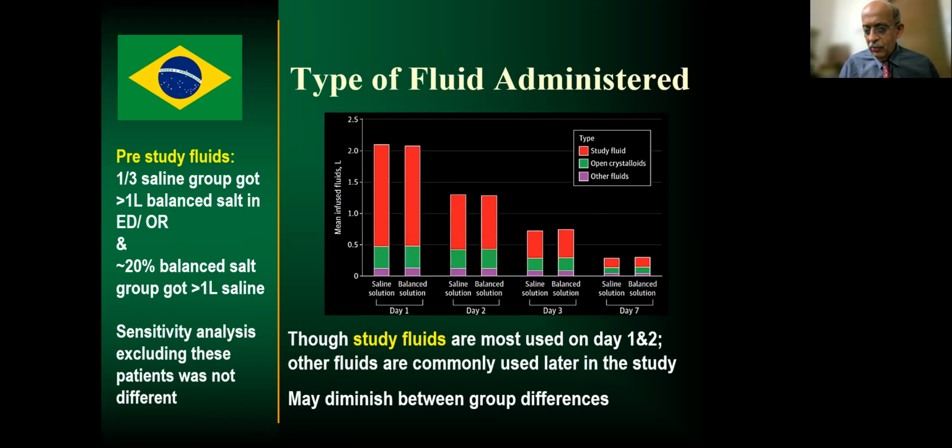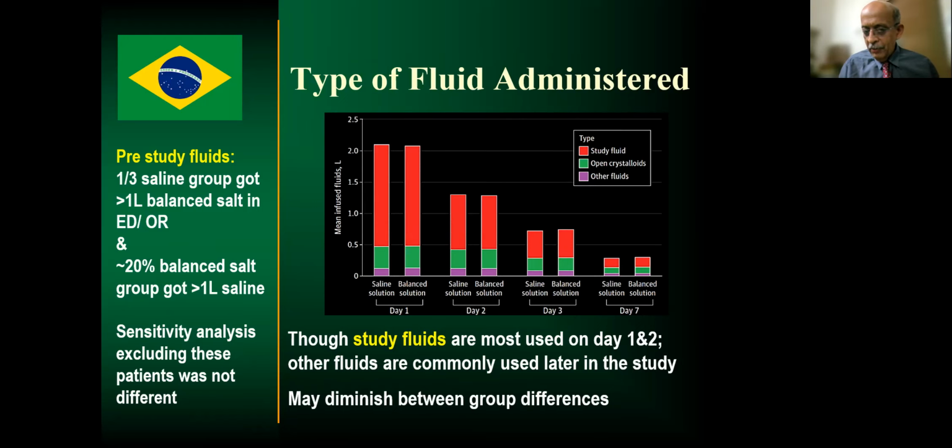It is very important to look at the way in which the study was done, because they were extremely careful that the dominant fluid administered during the first 7 days was the study fluid. Though there is some contamination with the use of other crystalloid solutions, it probably becomes a little more prominent later in the study, and that could have diluted some of the benefit that you could have seen from dominantly using balanced salt solution in one arm.